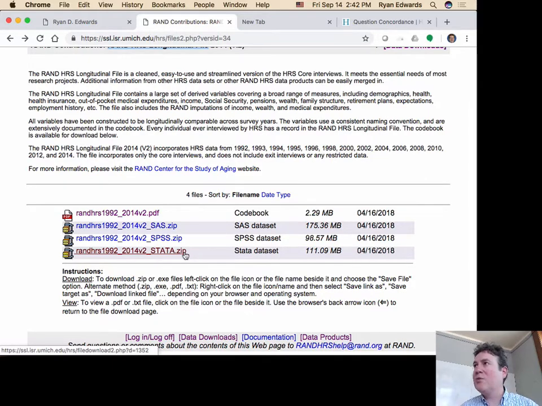So usually if you use R, for example, R will load stuff in using some package that understands Stata or SAS or something like that. SPSS, I think, is borderline deprecated, honestly. Some of these RAND files don't have the SPSS versions there, so I think probably sticking with either SAS or Stata and reading that stuff into whatever you need is probably the way to go. This is a challenge with the RAND version of the data because they don't actually give you the text files. Yeah. So do folks want to talk about that at all, about how to physically do this and what programs they're using?